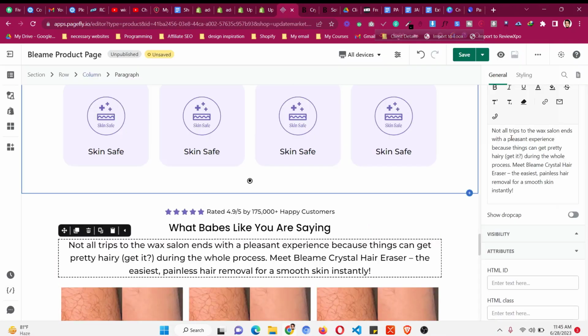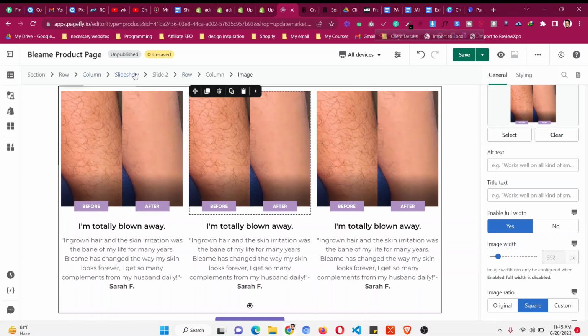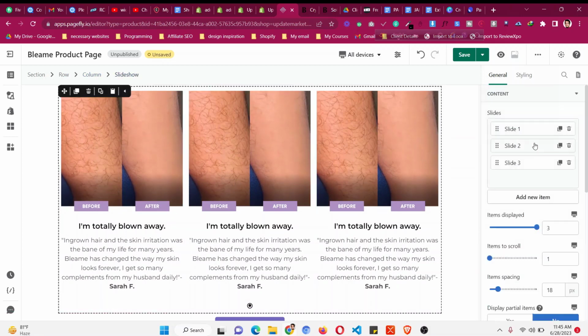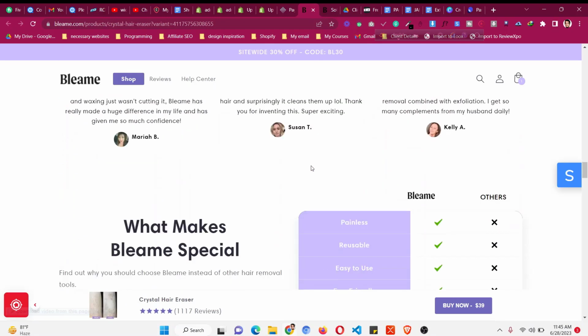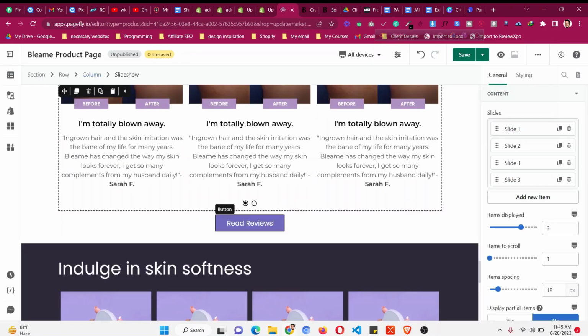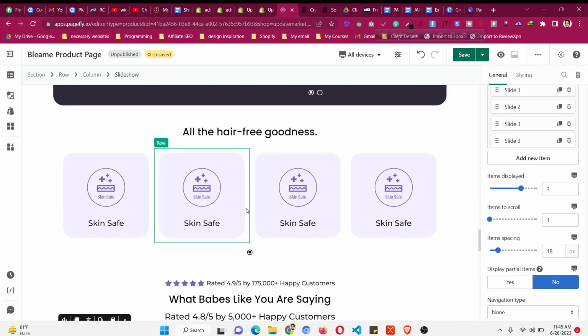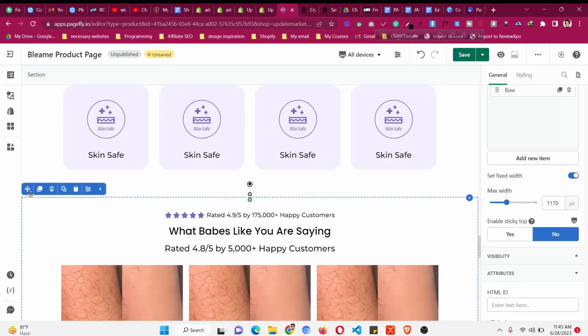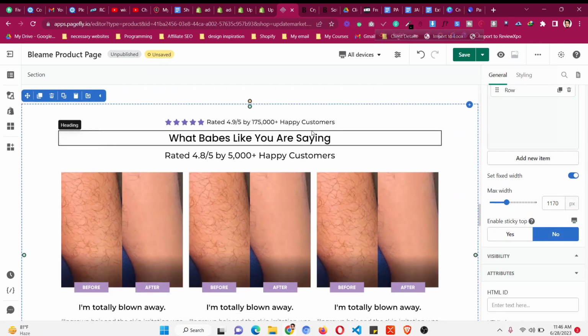So this is a very light color, not exactly black, as you can see. And for this we need to increase the slideshow. Click on the slideshow content and duplicate one and change the contents, okay. And then we don't have the reviews button, so we'll delete this one from here, okay. And other than that, we need to move this section, right? So drag this section or go to outline and move it to the top of the section.